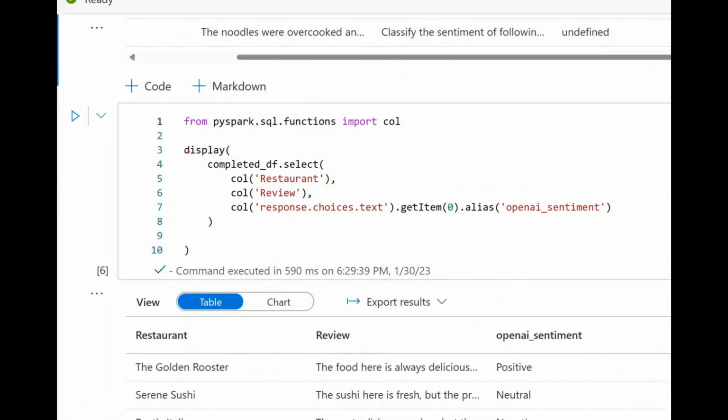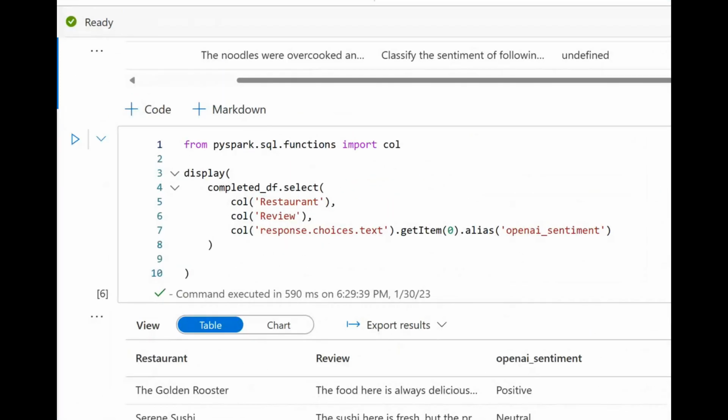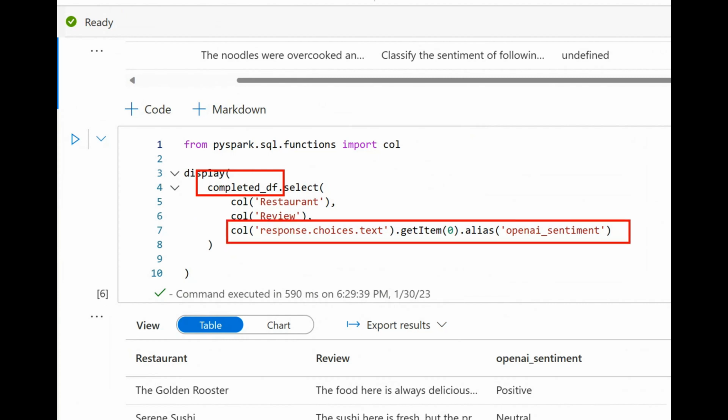And then last up, we're going to read from it. So the newly created data frame is over here. We're going to select some columns, restaurant review, and it's a JSON. So we're going to parse the JSON and retrieve a certain field from it called the text field. That's the response we get from OpenAI.